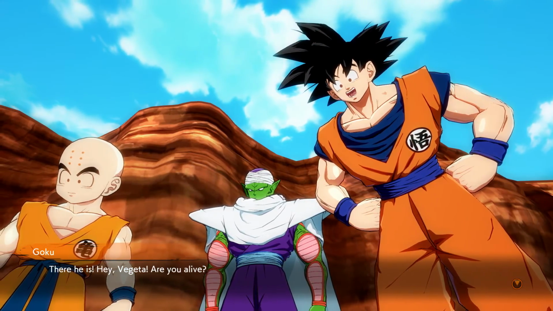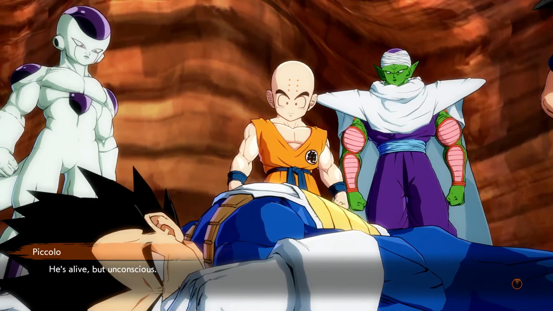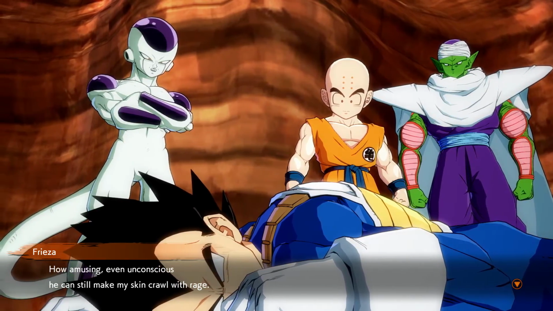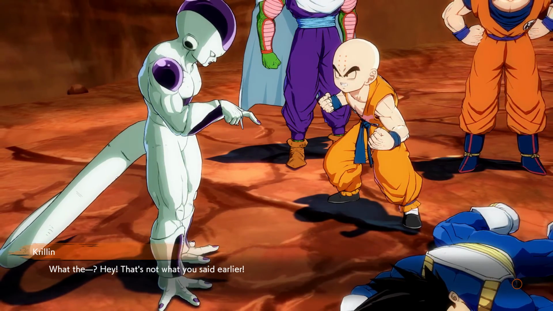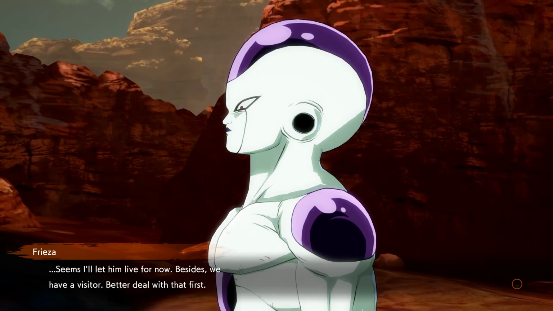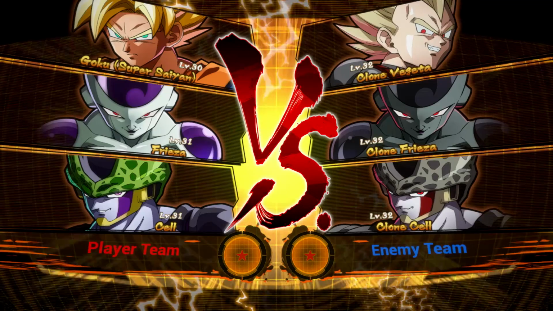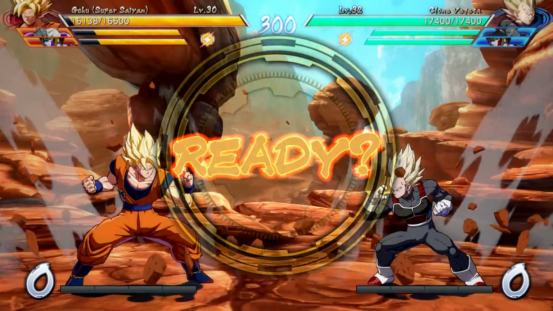There he is! Hey, Vegeta! Are you alive? He's alive, but unconscious. How amusing. Even unconscious, he can still make my skin crawl with rage. Maybe I should just kill him while I have the chance. What the? Hey, that's not what you said earlier! Wait. This is no time to be quarreling. Seems I'll let him live for now. Besides, we have a visitor. Better deal with that first. Oh boy, here we go. This should be a great fight! Get ready!